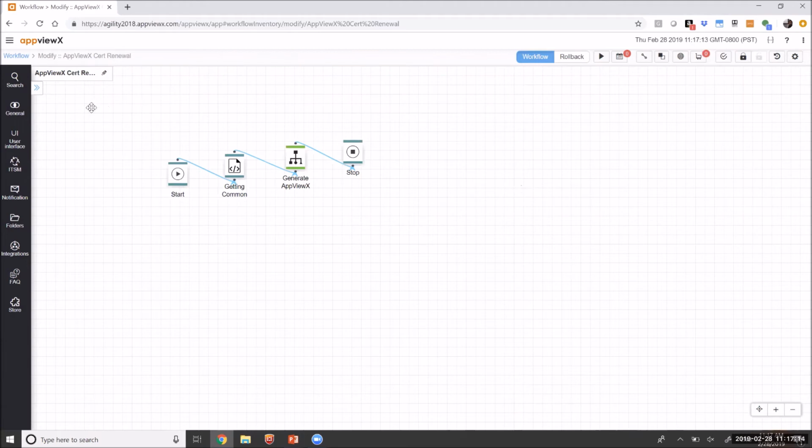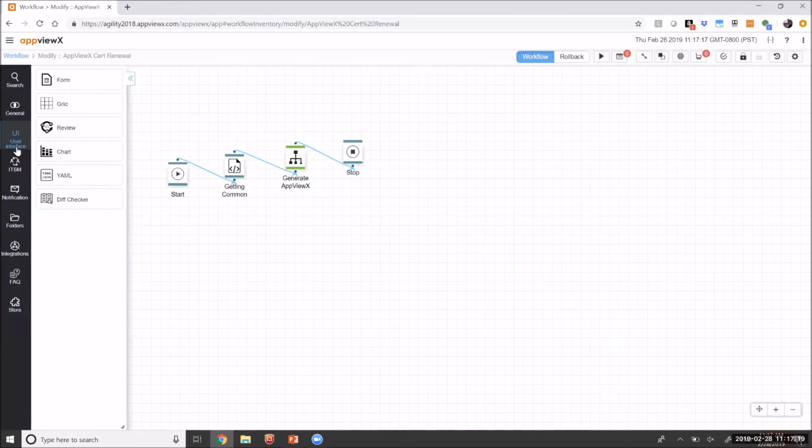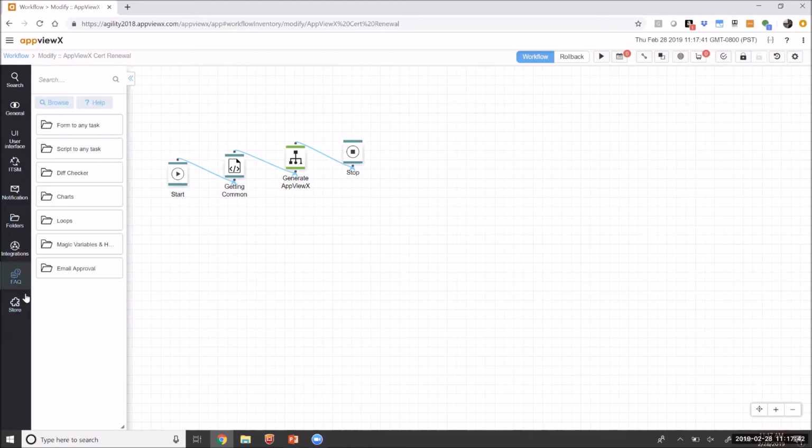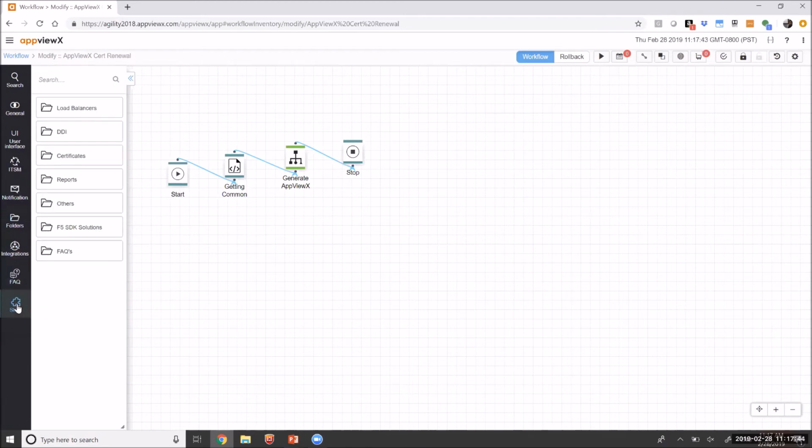So from a mechanic's tools perspective, he has a whole bunch of tools available where he can use some of the UI tools to present some of the dials to the driver. He can pass a form or a report and all that. He also has change management integration, ServiceNow, Remedy, and all that. He has notifications, email notifications, and all those things. So all the integrations are available in here, and there is a store where you can go find additional integrations.